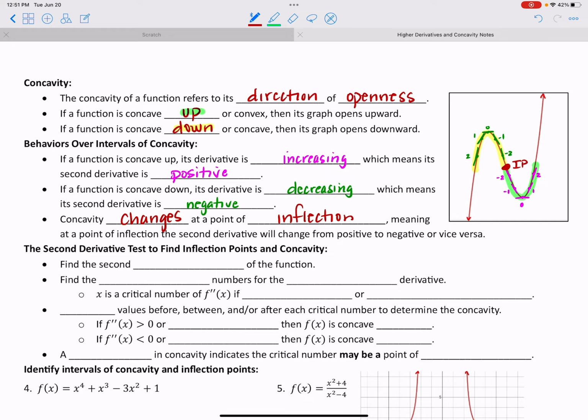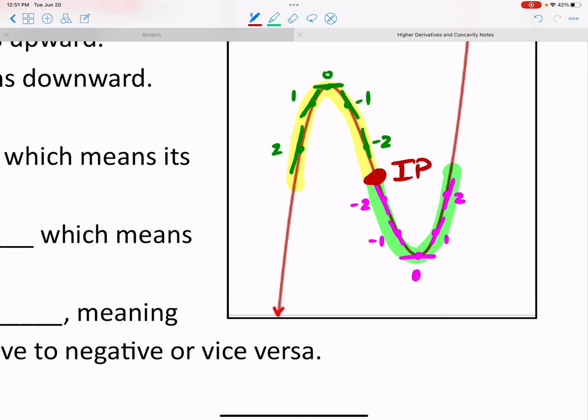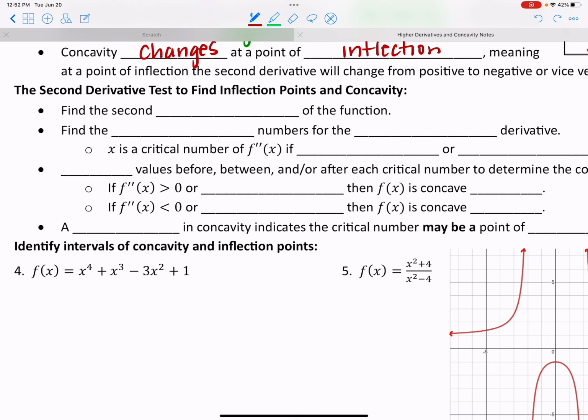Now, anyone could look at a graph and say, okay, I can see it's concave up, I can see it's concave down. You can't always necessarily see these. Those are a little trickier to calculate, but we do have the algebraic work that can get us the answers that the graph would give us, right? And it's a derivative test. So we use the first derivative to find where graphs are increasing versus decreasing, and the relative extrema in between. We're going to use a second derivative test in a similar way.